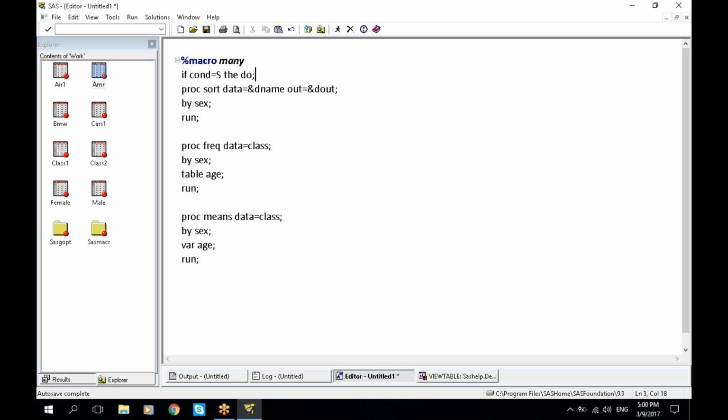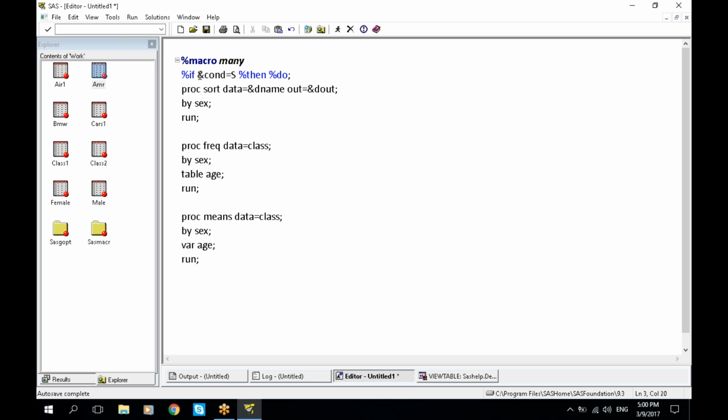Since it is all macros, we have to give percent signs. Percent if condition is a macro variable. Percent if, then, percent then do.